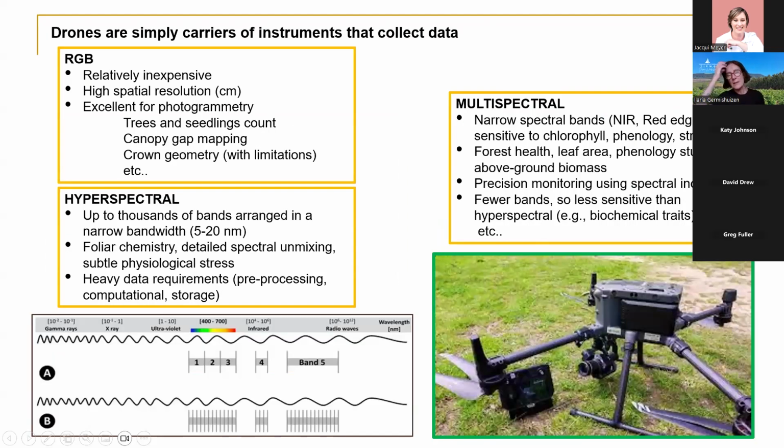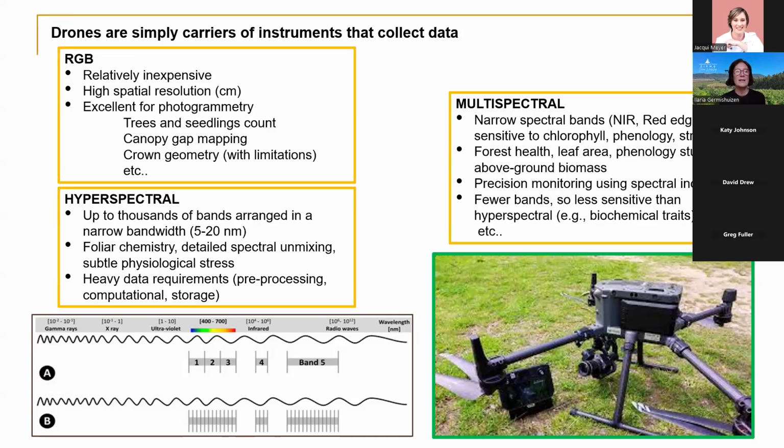We speak about drones, but drones are actually just carriers of tools. They are what we use to carry the tools that we want to use to collect data. So, very briefly, an overview of the main tools that we use in collecting data in plantation forestry. Firstly, the RGB cameras, the normal cameras, like the one that we use on the phone. They cover the visual part of the spectrum, the part that we can see with our eyes.